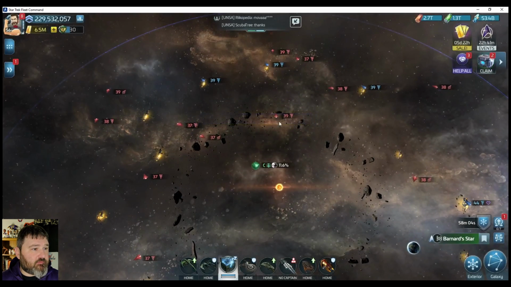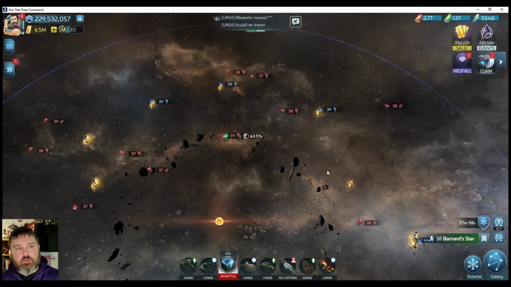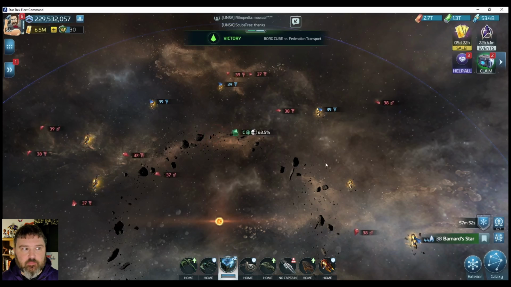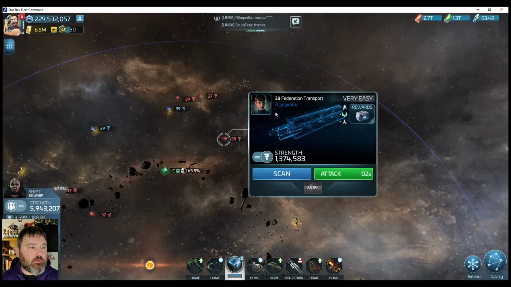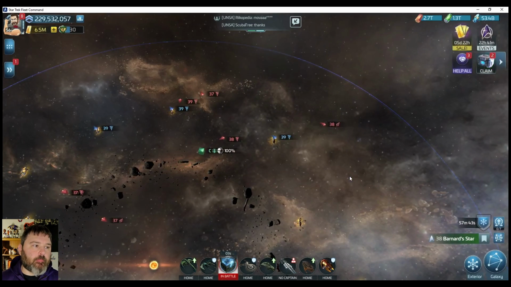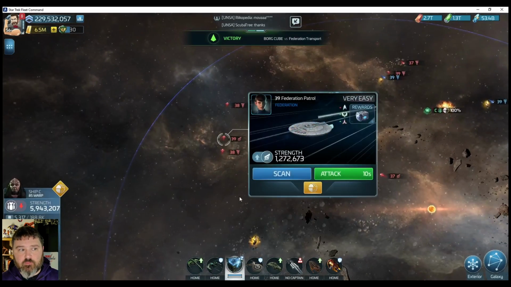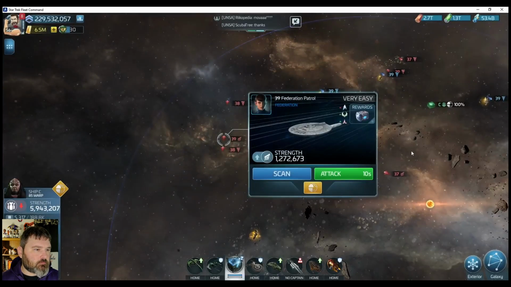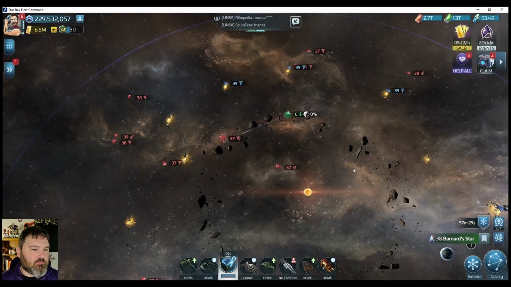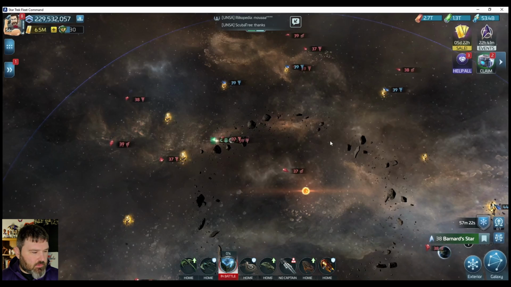You do have to be careful in selecting your systems, because when you get to these high 30s, you start seeing some of these veteran hostiles. They're not just regular old Federation transport. You can see some veteran Federation transport. Their hull numbers are different. They're much bigger. So that is why I selected Bernard Star here. Or Barnard? Barnard Star. Barnard, whichever.